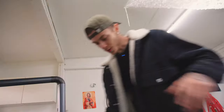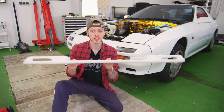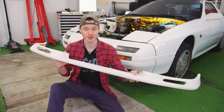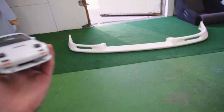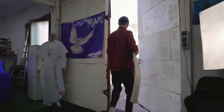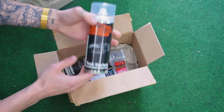And well, to bring it closer to the actual car from the anime, there are a couple of things that we need to sort out. So let's take care of the first thing, and that would be this right here. This thing just arrived in the mail, and I'm actually super excited to finally install this. This is gonna look so cool. And in case you couldn't tell yet, this is the new front lip for the FC, but obviously we cannot just bolt it onto the car without preparing it properly. And by preparing it, I mean painting it in the factory master color, crystal white, so it matches with the rest of the car.